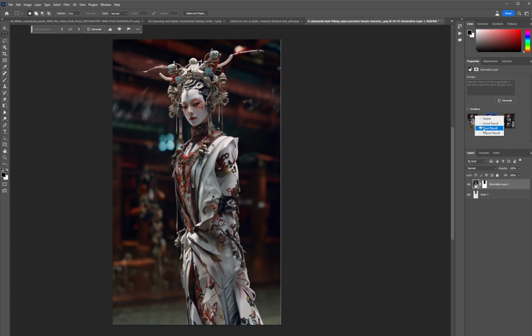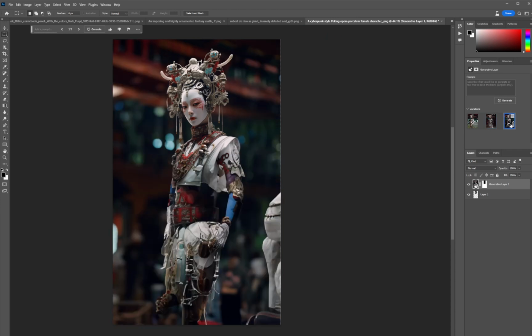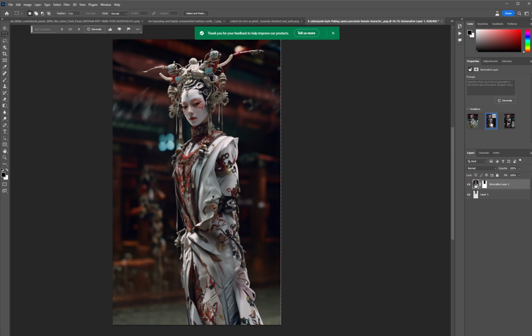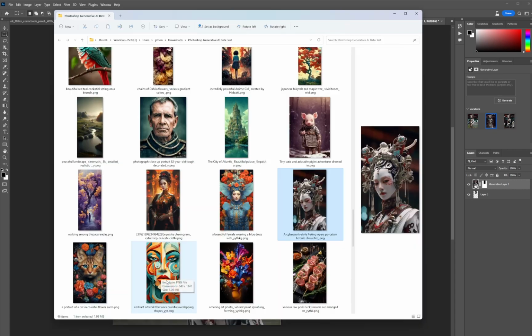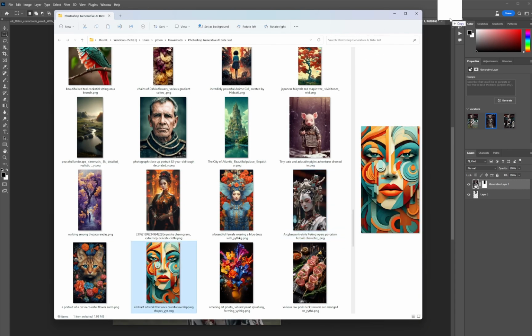This is bad, the first one. This is actually pretty cool, but she's grabbing her clothes, and this is a robot as well. So I don't think it looks like that. So no, poor result. This is actually okay, and the first one is not that good. Let's see if we can do something like this.